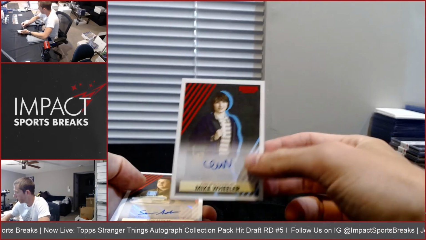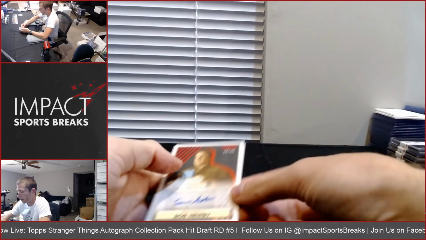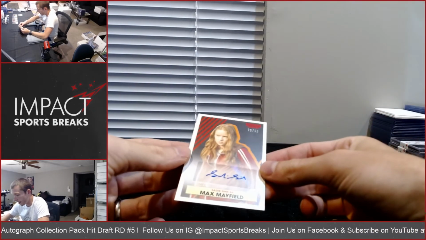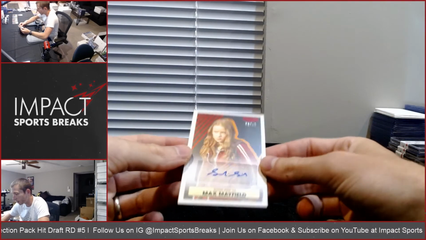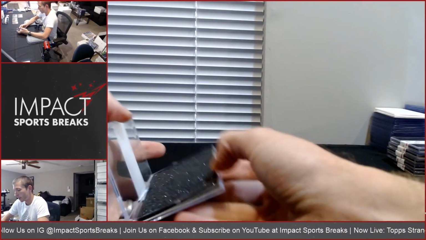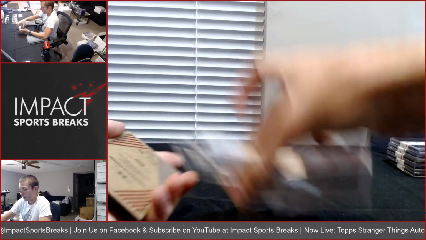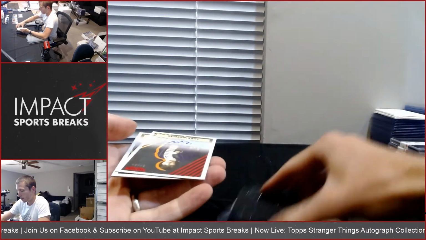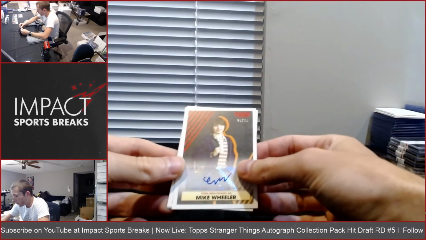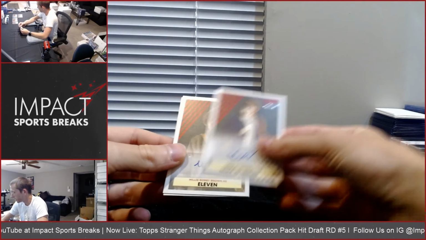Finn, unnumbered, the base short print. Sean Astin, the 25, 16 of 25. And Max Mayfield, Sadie Sink, 28 of 50. First Max autograph. We got a green coming up, I think. Mike to 50. Oh.